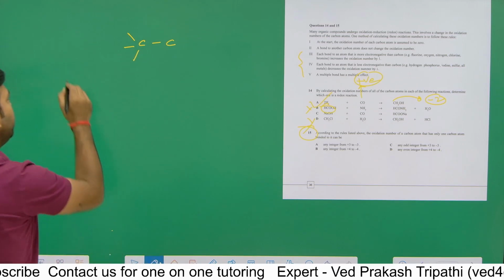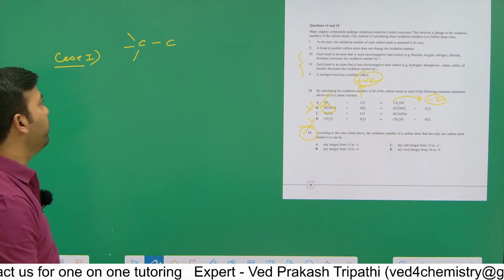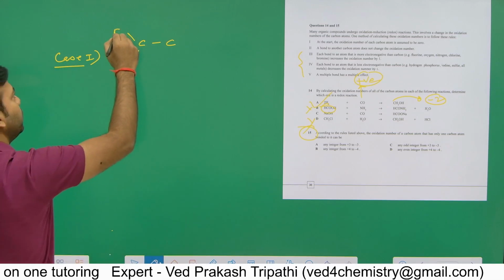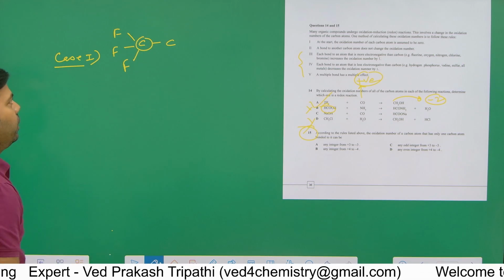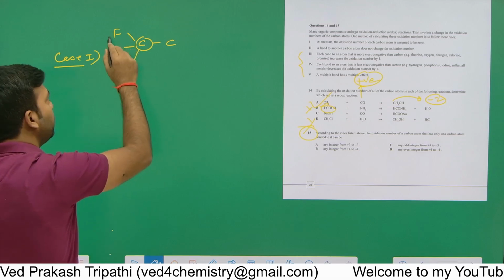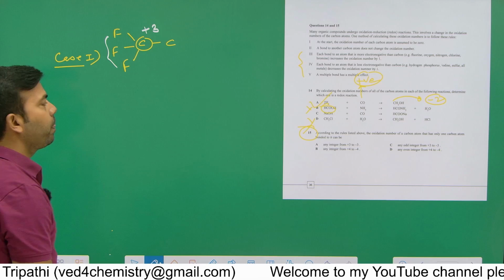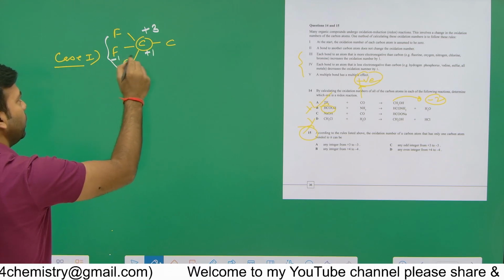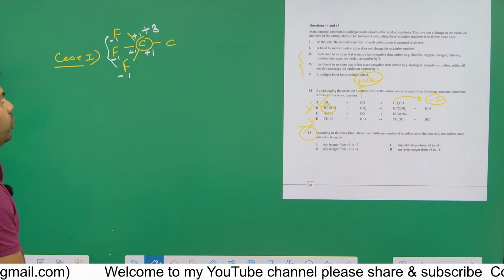So now look at the conditions. Case 1. If we keep all the 3 valencies with the most electronegative element, suppose we have fluorine, all the 3. So what should be carbon's oxidation number here? All the 3 fluorines are -1, so -3, and carbon overall should be +3. Clear? -1, so +1, -1, again +1, again -1, again +1. Can you see? So overall +3 charge.